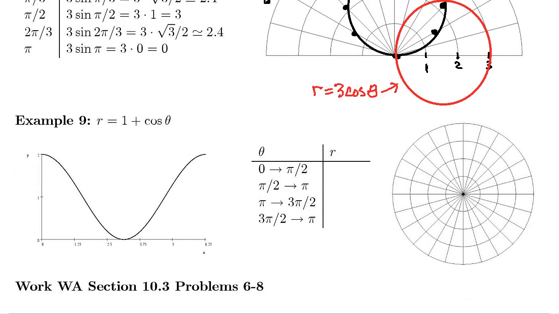So in example number 9 here, we're going to use something called range analysis. This is the Cartesian graph of r versus theta. Theta is down here, and r is up here. That's r equals 1 plus cosine theta. And then over here, I've listed some ranges of theta: 0 to pi over 2, pi over 2 to pi, pi to 3 pi over 2, and 3 pi over 2 to, this should be 2 pi. And then we want to list what is happening to the radius in those ranges? And the radius is the vertical height on this graph.